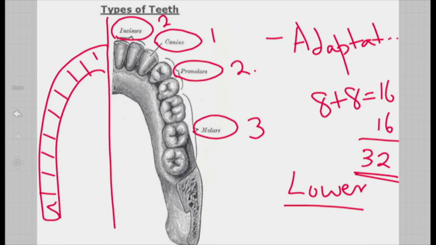This is called the permanent teeth. For children, it's the milk set, but for adults, we refer to that as permanent teeth. So a human being has 32 teeth, which includes the molars, premolars, canines, and incisors. It's very important, therefore, to know how many molars an adult human being has, how many canines, how many premolars, how many incisors.